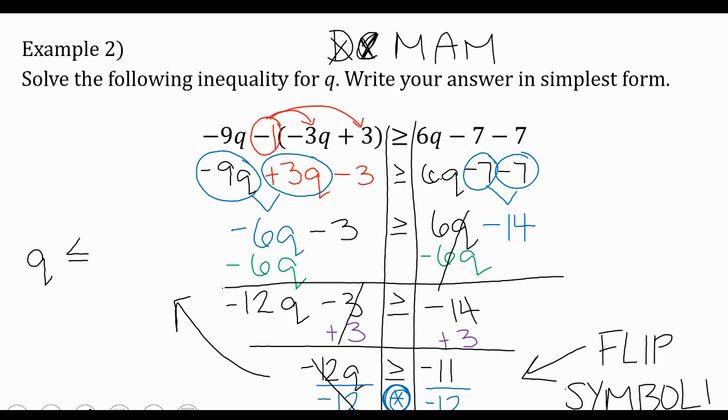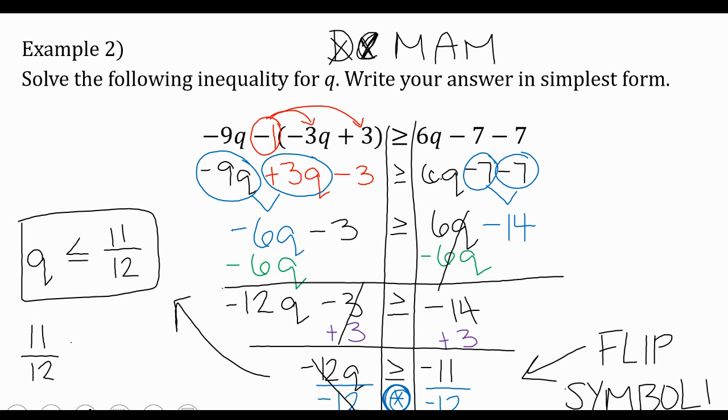And then a negative divided by a negative is a positive. So we just leave it as 11 over 12 because we can't simplify it, but we do know that a negative divided by negative is a positive. Okay, so this is our answer here. This is also the same as 11 over 12 is greater than or equal to Q. Both of those are correct. But like I said, Delta Math likes to have the variable on the left side. So if you end up with an answer that looks like this, just make sure you switch it. If you switch the places of the variable and the answer, just make sure you flip that inequality symbol.